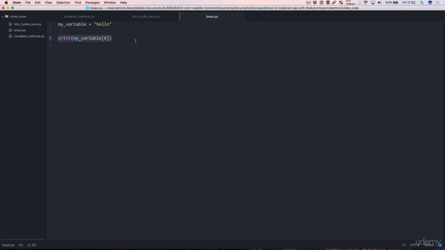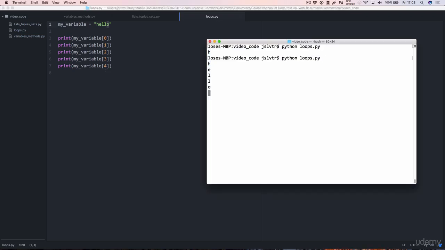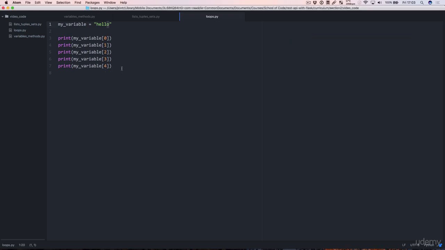So what if we wanted to print out every letter of this word? Well, easy enough. We do this, and then 1, 2, 3, 4. There are 5 letters here, so we start at 0 and end up in 4, and we print them all out, right? Fair enough. However, let me tell you that this is not very good code because there are many things repeated over and over, and it just doesn't really generally look very nice. And also, if we increase the size of this string, then, well, we have to just add more lines really to print everything out. Not very good.